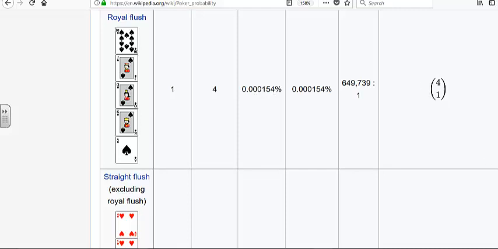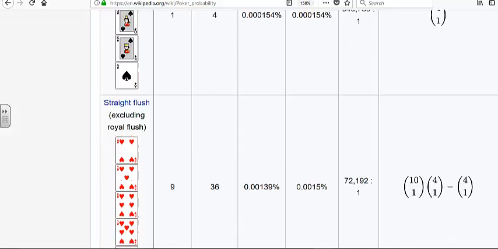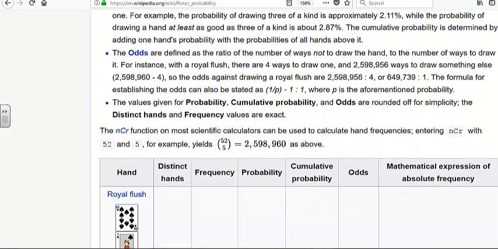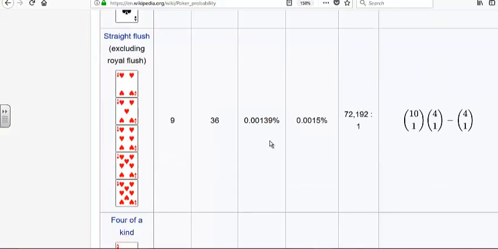And if you look at this list, each card hand is shown, and it tells you the probability and the odds. There are 2 numbers there. What's the first and second? Probability, cumulative probability. Okay, so this is the one we want to look at. The probability of getting the hand is that, and then these are the odds. And these show you the way to calculate them.